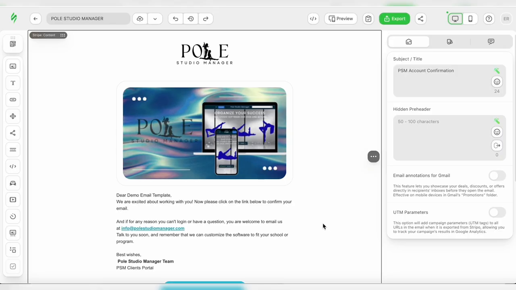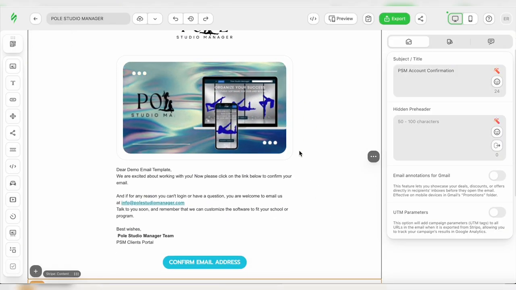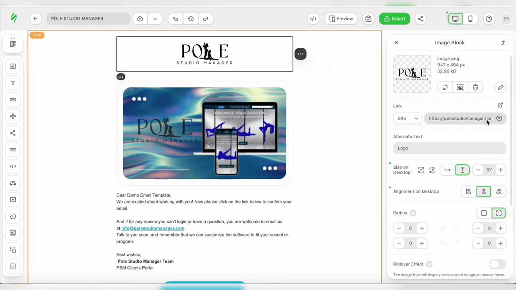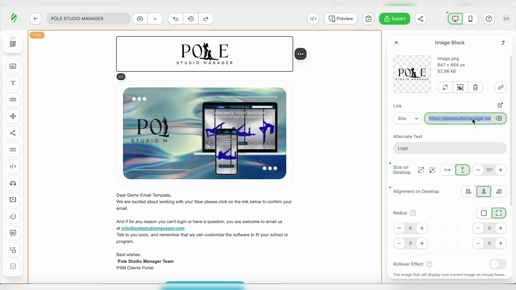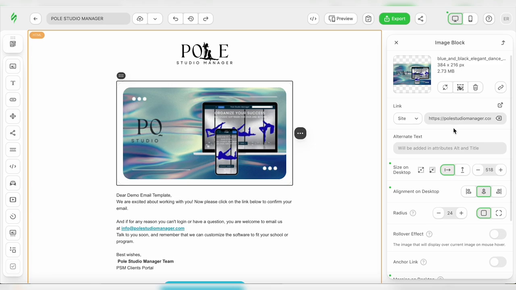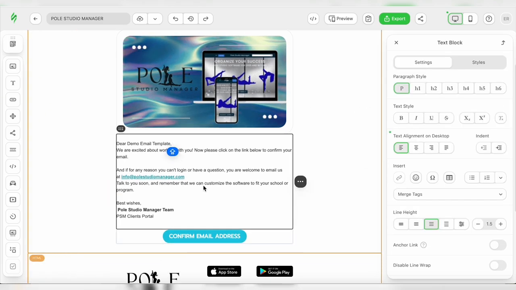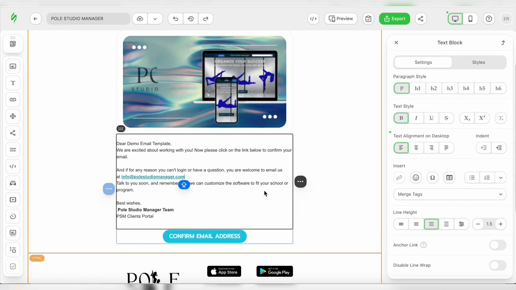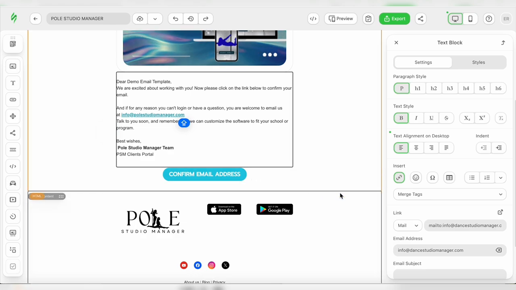Once you've picked a template, start customizing it. Change the texts, images, and especially the buttons or links. Make sure all links go to the correct pages, like your website or booking form. As you can see in this part of the video, Stripo makes editing super easy. Just click, type, and upload.